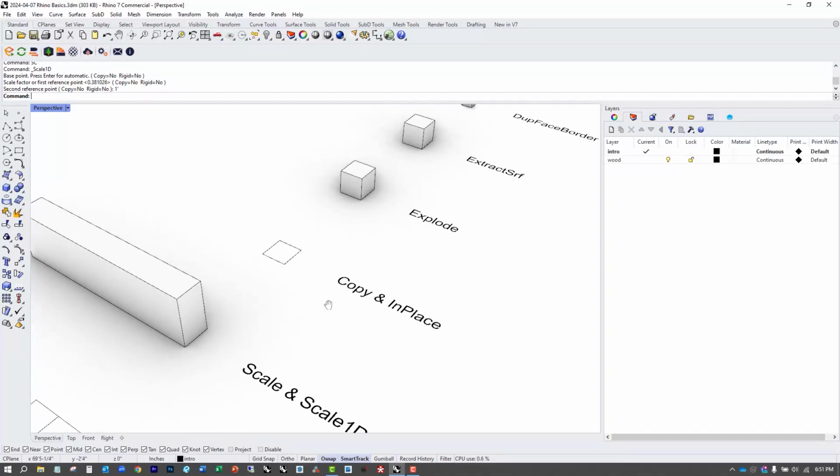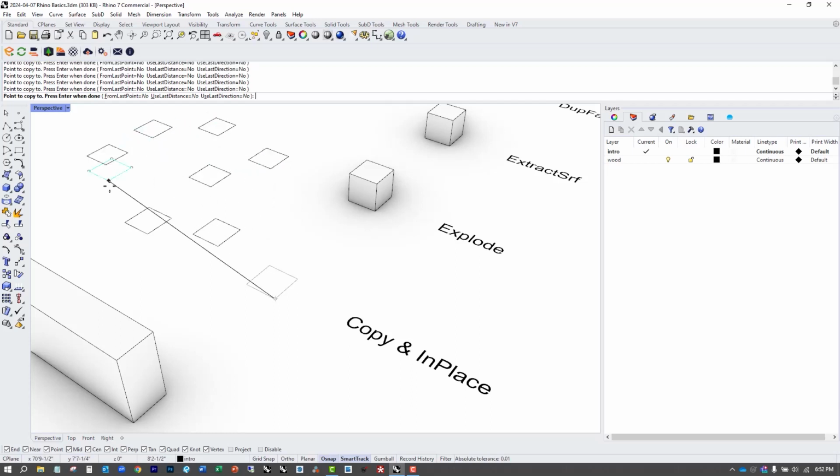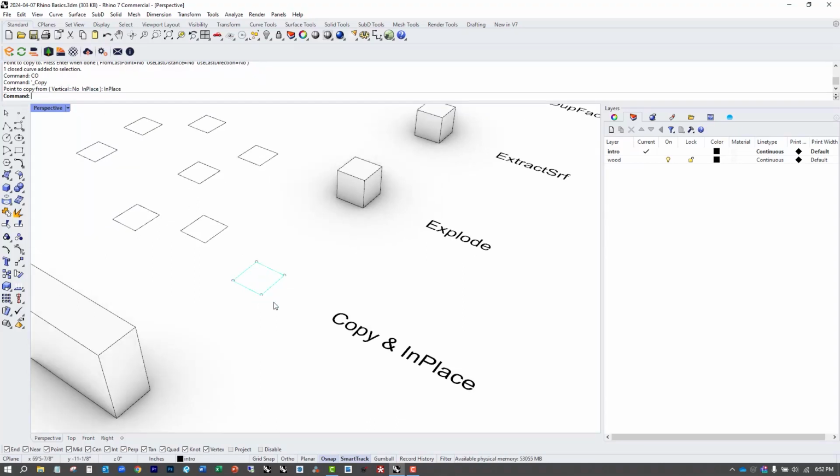Copy and copy and place. So copy is pretty easy. This is not like copy and paste like you would up here with your menu. This is CO, so it's a copy in here, and then I'm just copy, copy, copy, copy. And then oftentimes what I'll do is a CO and then in place. Once I have that in place, I can bring it away, and I'll have a duplicate of it.